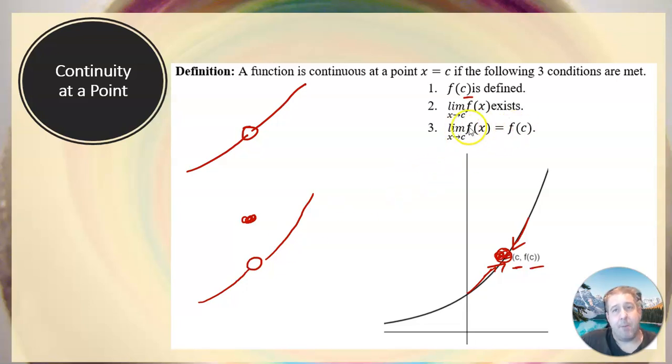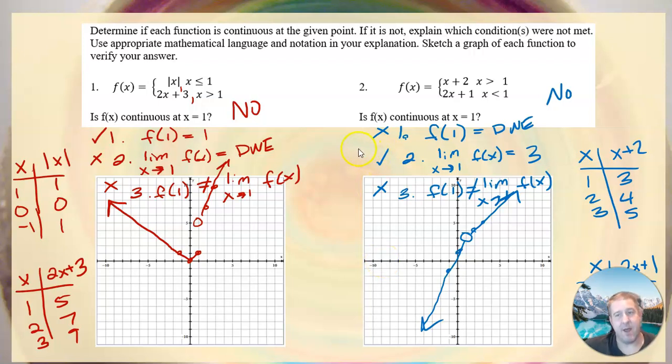So far, so good. But when it falls short is number 3. This point has to be the same answer as the limit. Whatever the limit was has to be the same as the value. Well, that just makes sense if you look at this example right here. Yes, it does approach the same height, so yes, a limit does exist. That's number 2. This point does also exist. Yes, f of c is defined. And then they have to be the same. And that's what continuous means. It means that you could basically draw this function in one continuous motion without picking up your pencil. That's technically the definition of continuous. It means it never breaks, never ends. It's all one continuous motion.